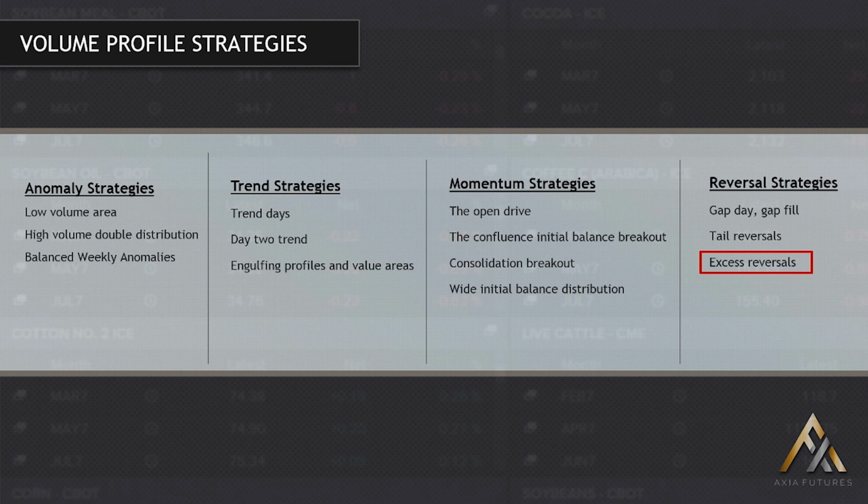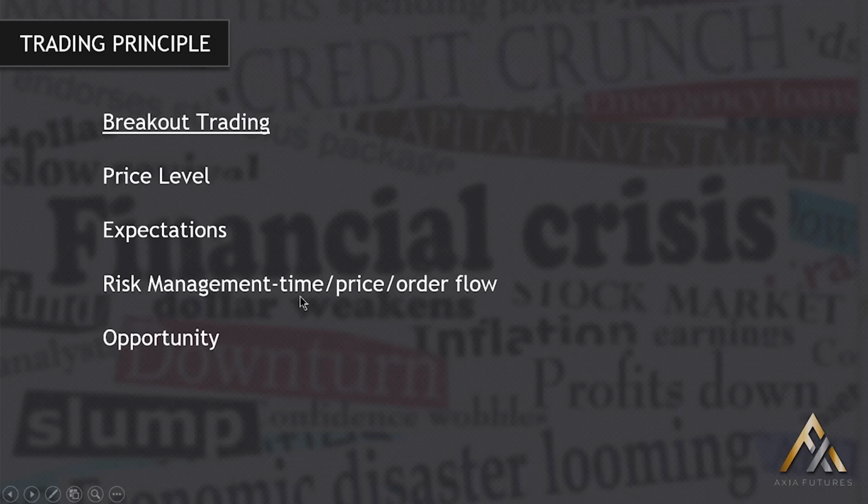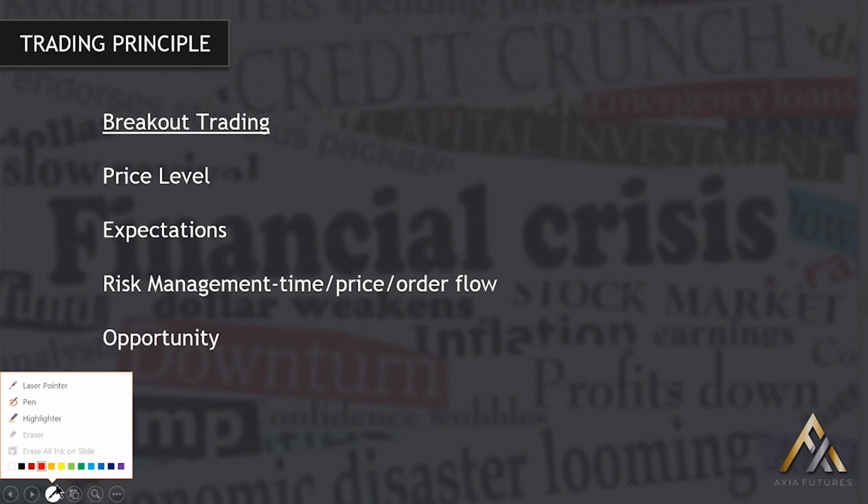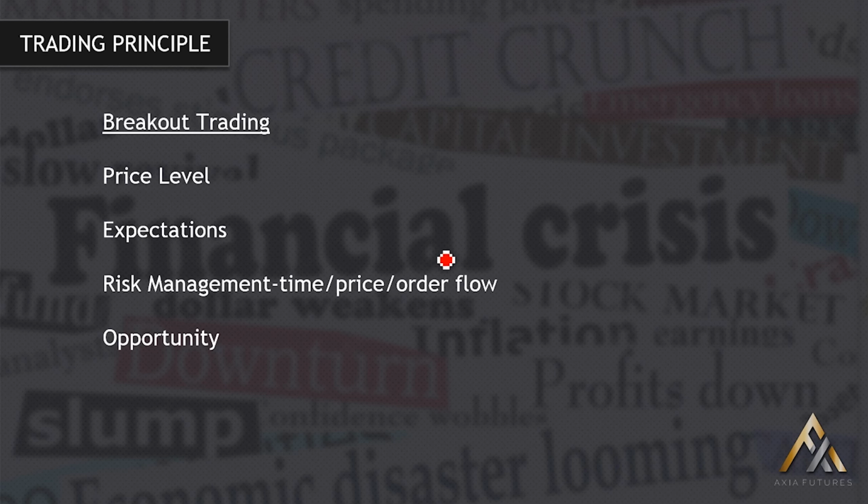Okay, so we're also going to talk about a volume profile strategy, which is excess reversals. I'm going to show you what this excess reversal looks like on the charts and give you an understanding of how excess reversals work in terms of profiles. Where we are today is we're going to focus predominantly on breakout trading, and the best way to illustrate the variances between breakout trading is to understand what the four segments of a breakout trade are. Now, it's so crucial.